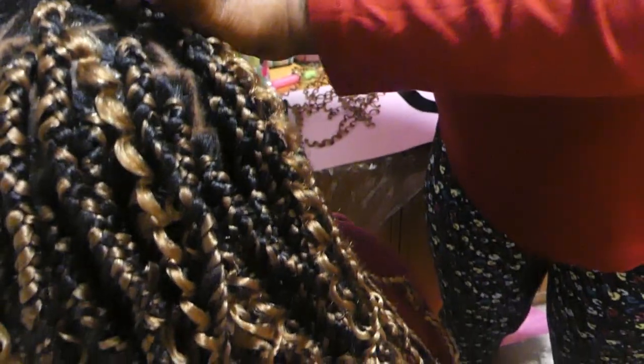Baby is shouting. Our princess is shouting. So we are done with this one. We will leave it downside. Guys, you can see how it looks. I'm not done with this side. I'm coming a little bit this way.